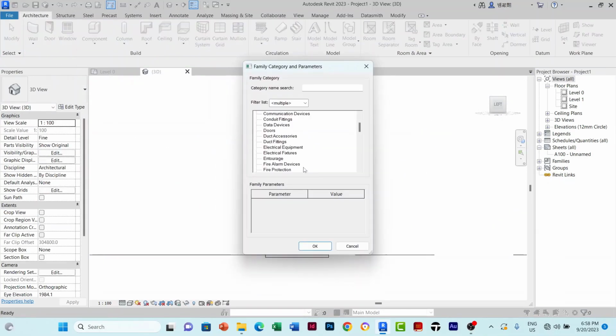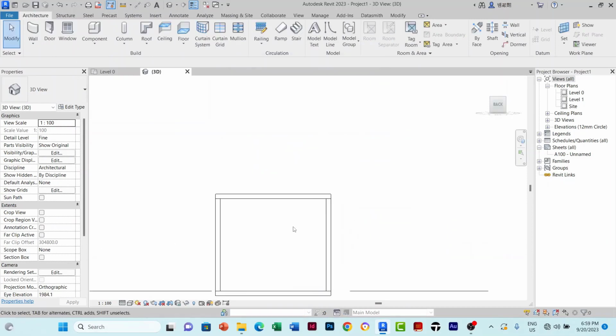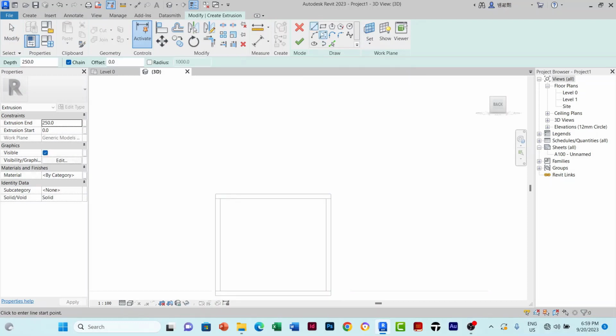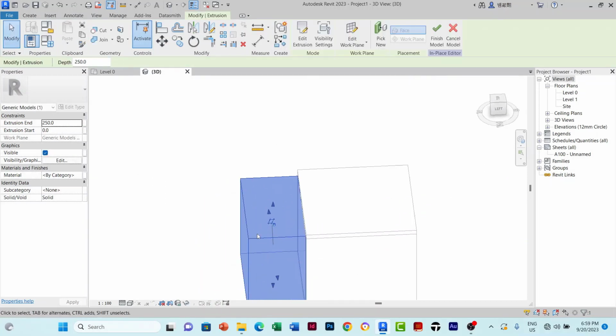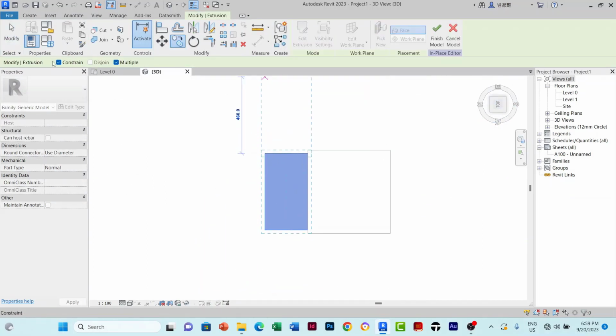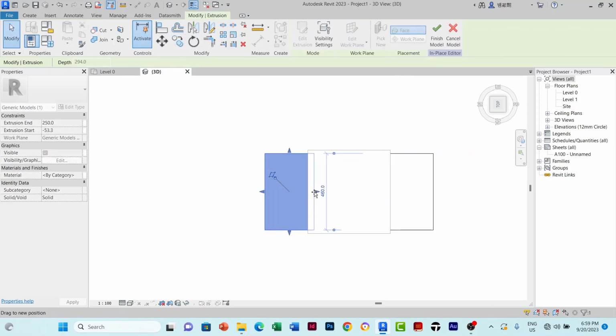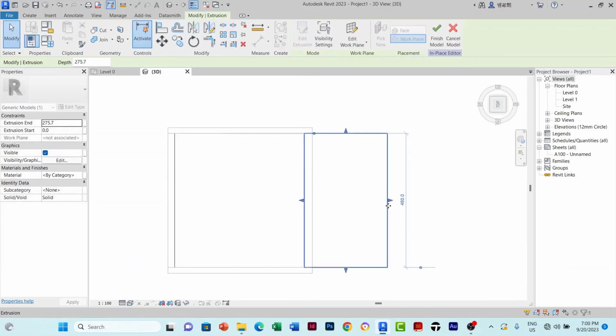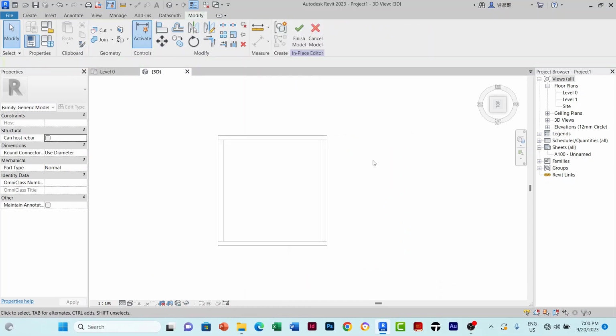Now we are pretty much done with the box. I just have to do the front of the box. So I still go to generic model in place, just like the way I did the first one. I draw a profile, then I copy it as well, then I send it to wireframe to see what I'm working with. Then I check the thickness and copy them to make sure the surfaces are flushing.